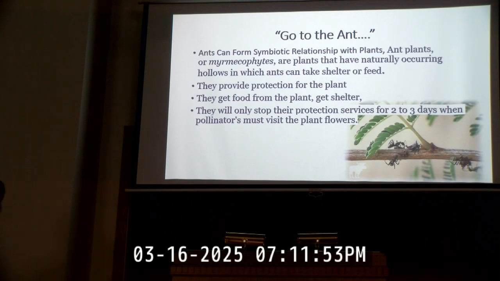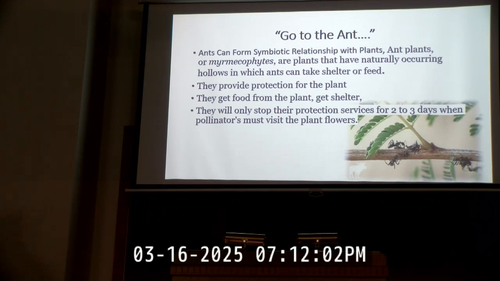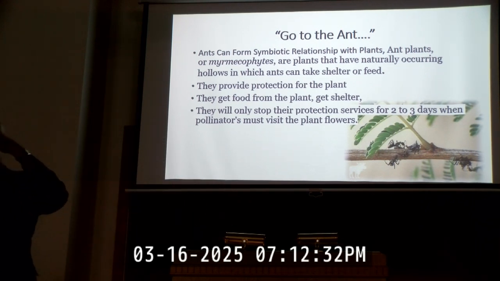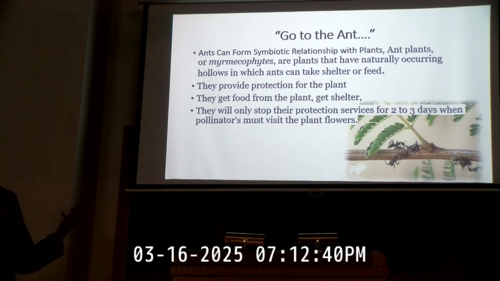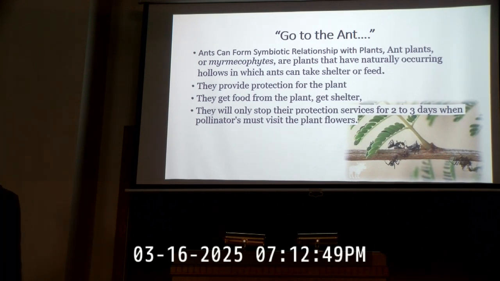There's only 2 days out of the year when the ants slack off and don't do their job. 2 days that they just say, I ain't working today, folks, it's just not worth it. The only problem is, during those 2 to 3 days, the tree needs other insects, like bees, like other pollinators, to come to the tree. If the ants are doing their job right, and a bee comes up to the flower of this tree and tries to get to the flower to get nectar and then take the pollen somewhere else, the ants would attack it and drive it off. The only time the ants do not carry out their function, as part of the symbiotic relationship with this mimosa tree, is during the time when fertilization of the flowers needs to be done.